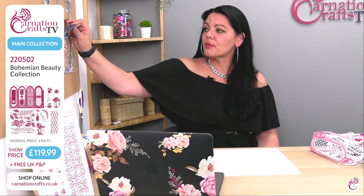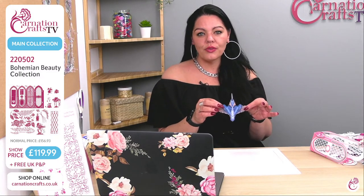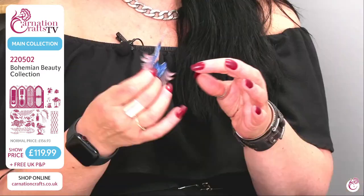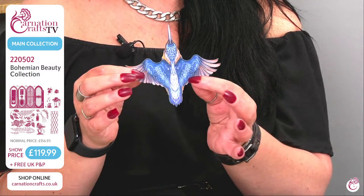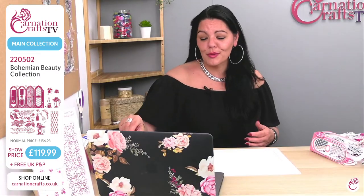I'm going to peel this off the board next to me — this is not from this collection but it shows you what a mirrored vignette is. You've got this beautiful Kingfisher, and if I turn it over you'll see it is coloured on the other side as well. That's a mirrored vignette — it gives you colour on both sides of your finished die pieces. Also a very beautiful collection, I have to say.